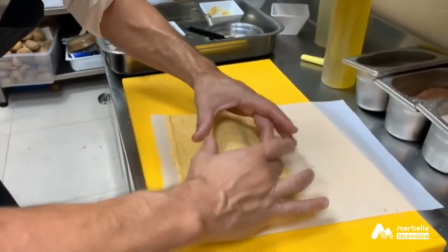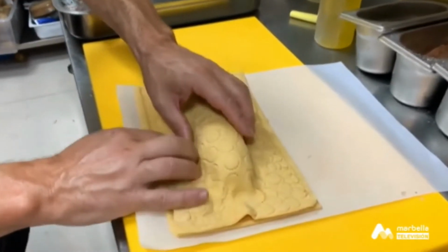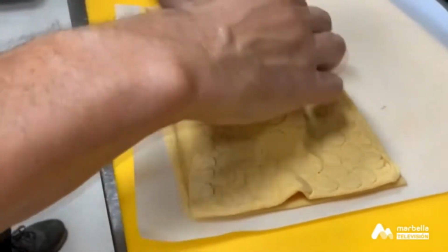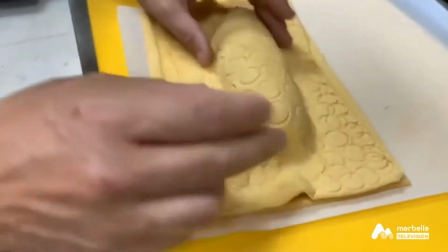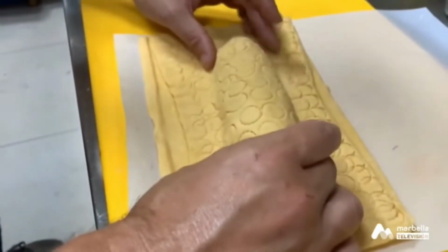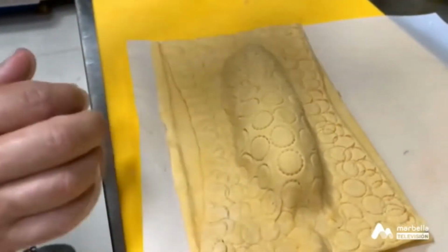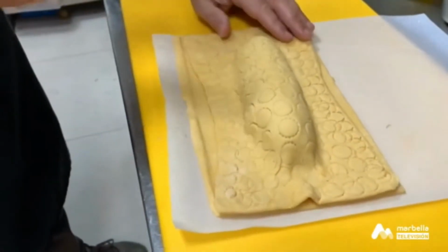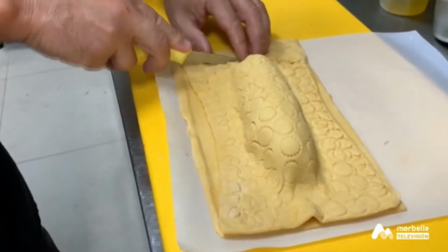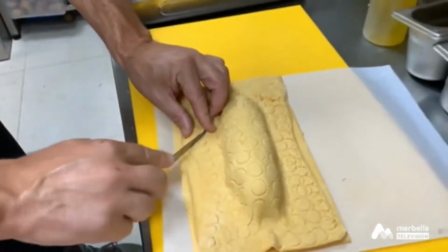Pegamos bien para que el huevo... Tap it down very well so that the two sides of pastry bind. ¿Veis? De esta forma le va a dar como si tuviese escamas por encima. And now, because of the little marks that he's made on the pastry, we look like we have a fish. Y ahora le vamos a dar como si tuviese forma de lubina. Vamos cortando. And now to cut the pastry to make it actually look like a sea bass.